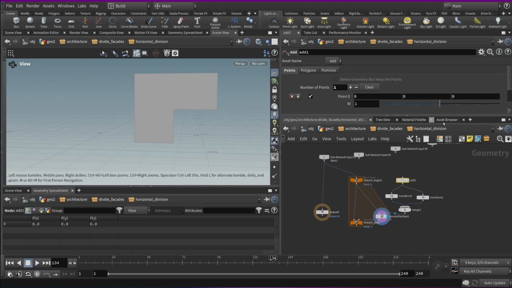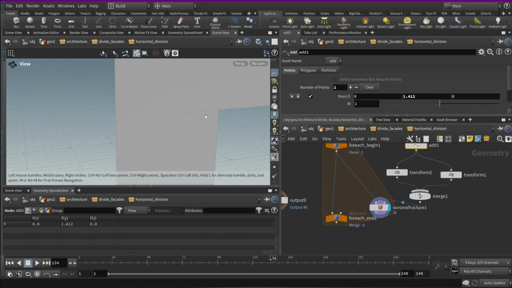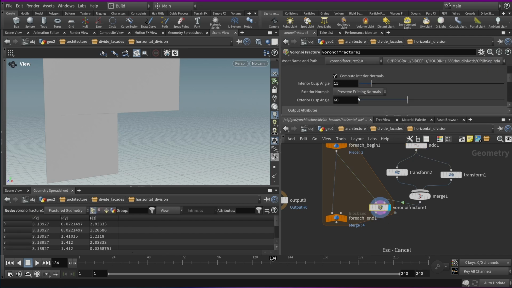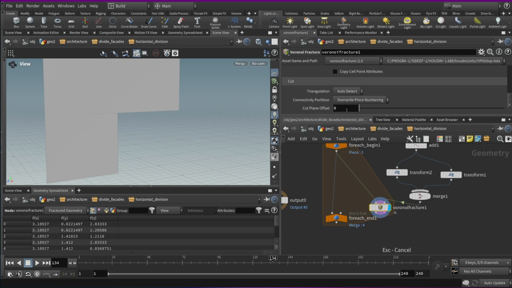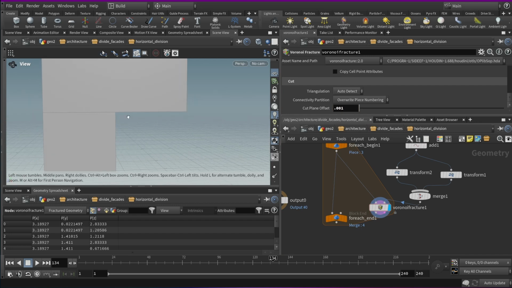And now you won't see anything because our cutting plane is at 0, but if I move it upwards, you can see that we have a very clean cut. And it's mainly clean because when we actually hit stuff, this is where a lot of divisions really go wrong, when we are trying to cut a plane which is concave and we have some overlapping edges. The Voronoi fracture node has an option for us to have this cut plane offset, which can help us survive these really annoying moments, because right now we can just set it up to be very, very tiny. You have to tweak it a little bit to whatever feels nice.